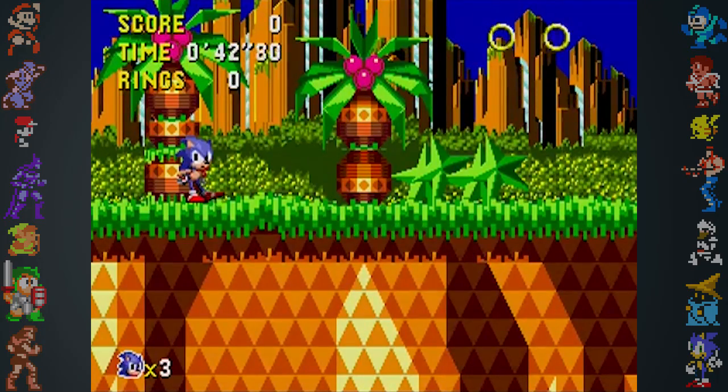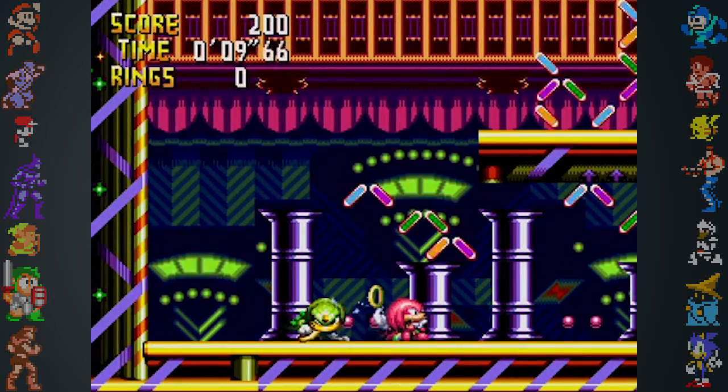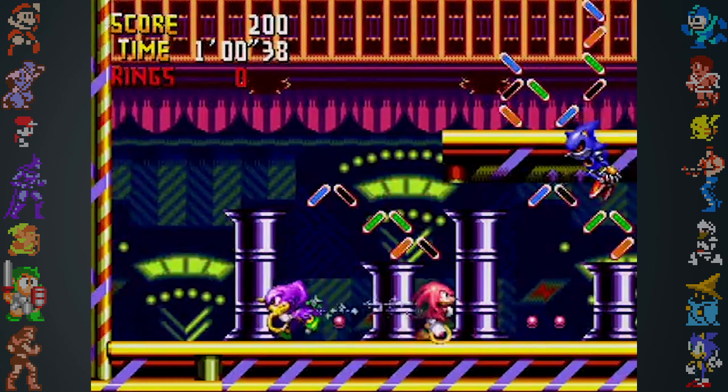Sonic CD has another interesting quirk. Waiting for 3 minutes without touching the controller will cause Sonic to say, "I'm out of here," then jump off screen, giving the player a game over. Something similar was implemented in Knuckles Chaotix. If the player stands perfectly still for 60 seconds, Metal Sonic will appear out of nowhere and attack.